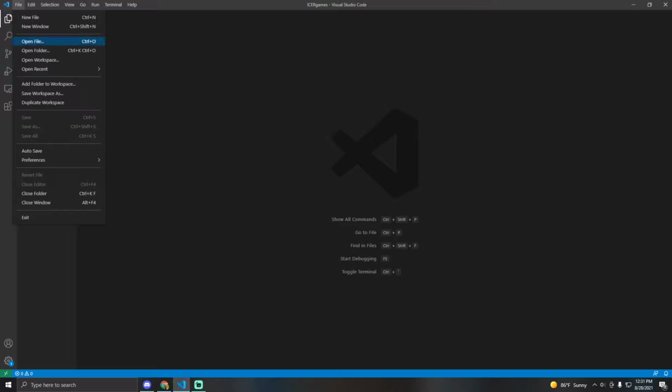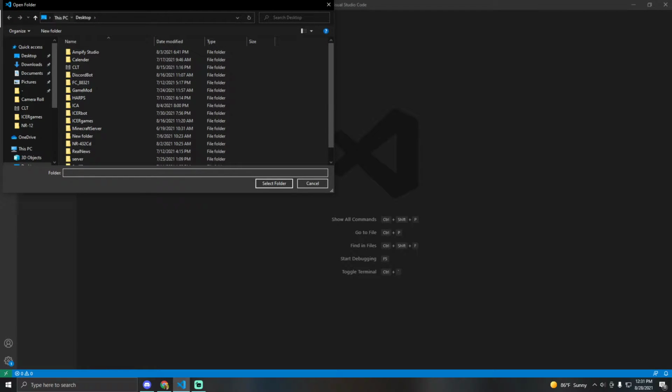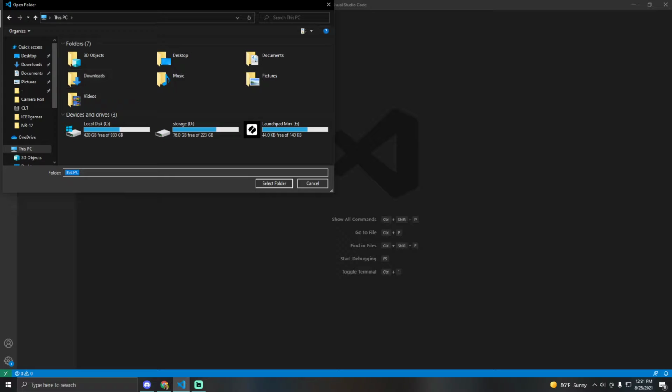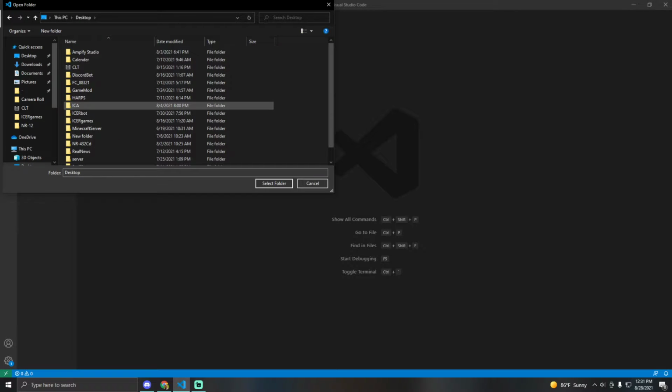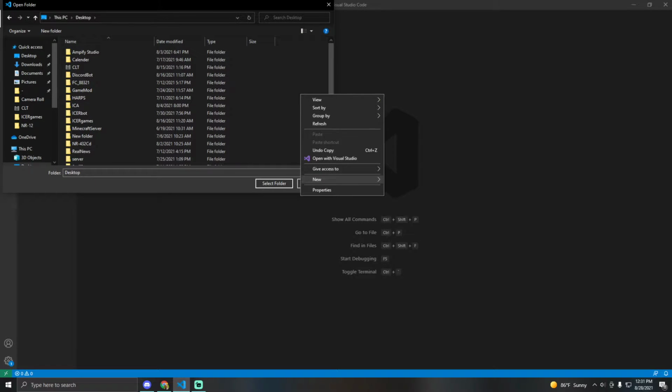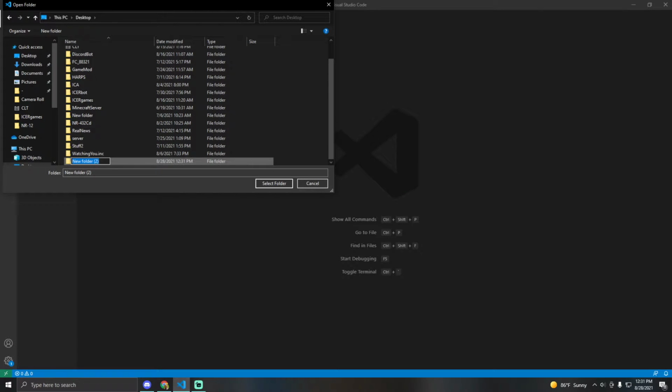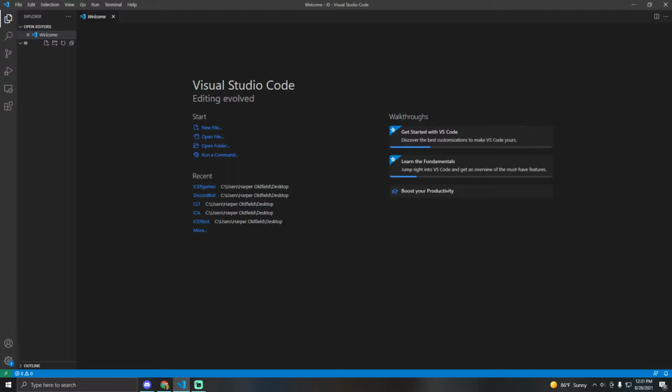Today we are going to be learning a bit of HTML, just the starter. So first thing you need to do is click File and Open Folder, and then just go around, look for any folder. I'm going to create one on my desktop here. Name it whatever. I'm just going to name mine I0, sure, whatever. I'm going to select that, and then it should pop up here.